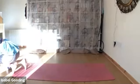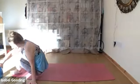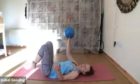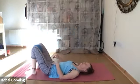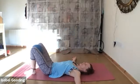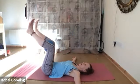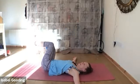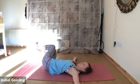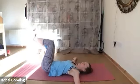Let's grab those cushions again. And let's take it into our windscreen wipers. So feet on the floor, or we're going to take the left leg to 90 degrees. You're going to take the right leg to join it. And let's inhale, take it over to the side. Let's take that pause before we bring it all the way back up.